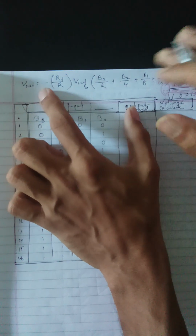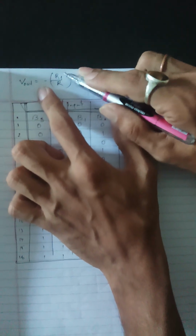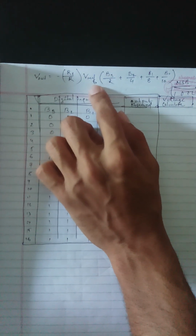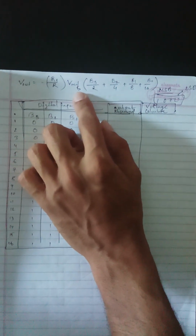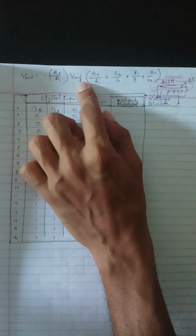V out equals minus of RF by R, where RF is our feedback resistance, R is our resistance as given, and VR is the reference voltage. Here the reference voltage is 5, because we are taking 5 and 0. So the reference voltage is 5.